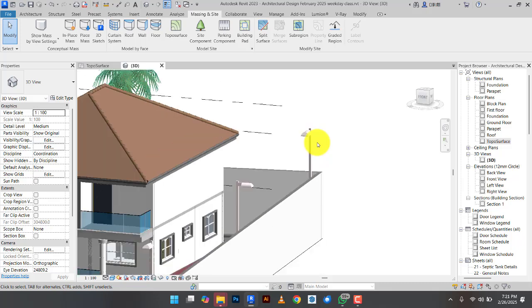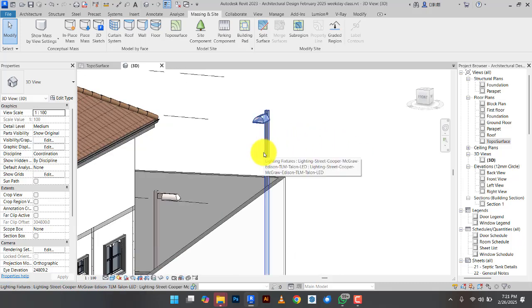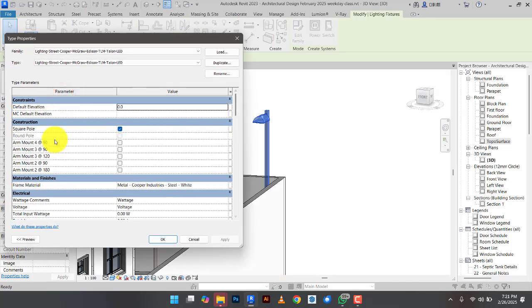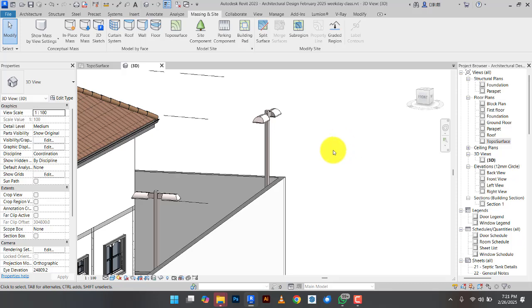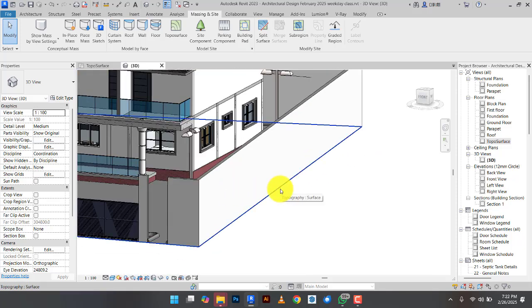So this is the street light. I think this street light is parametric, so you can make the head two, one here, one here. So when you select the street light, go to edit type. You can see here construction, the pole 4 at 90. If you choose 4 at 90, means you have four: 1, 2, 3, 4 at 90. Too much light. You can choose 2 at 180, so it will be like this. If you see 2 at 90, it will be like this. So you have two, one here, one here. Or 2 at 180 to be like this. So if I accept this 2 at 180, this how it will be. So it depends on you.